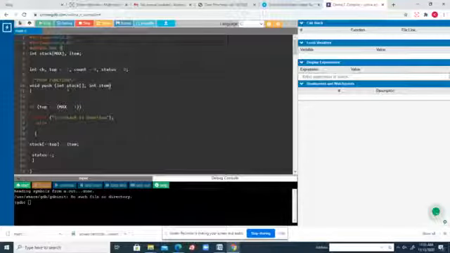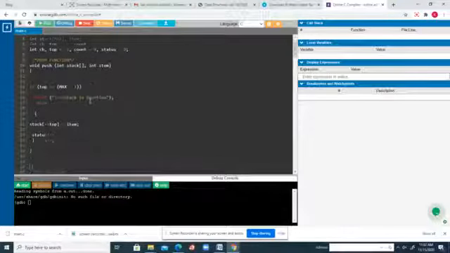Next, void push. It's an operation where you're going to check for a stack full condition, because if the stack is full, we can't insert any more elements, as we did in terms of an array in your first lab program. You're going to print stack overflow. Suppose you have entered 4 elements and then you try to enter one more element, it's going to give stack overflow. Else, stack of ++top equals item. That is, you're going to increment the top, insert the item, and then status plus plus, that is, the value of status increases.